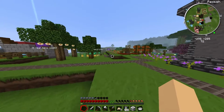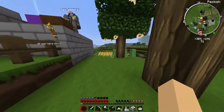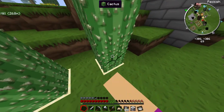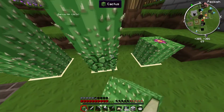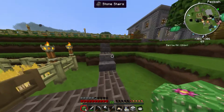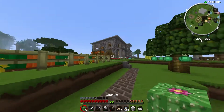Where's the cactus? Turn right. Down the hill. Okay. There you go. Thank you. I'm going to do that because I think that's a better way of doing it. Because if you break the top too often, one of them lands on top of the one that's still there and breaks itself. I like to place a piece of dirt between them, and then they automatically just self-destruct.